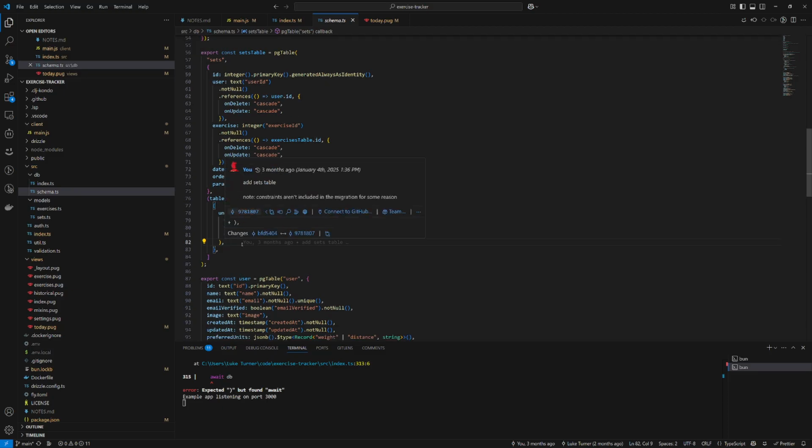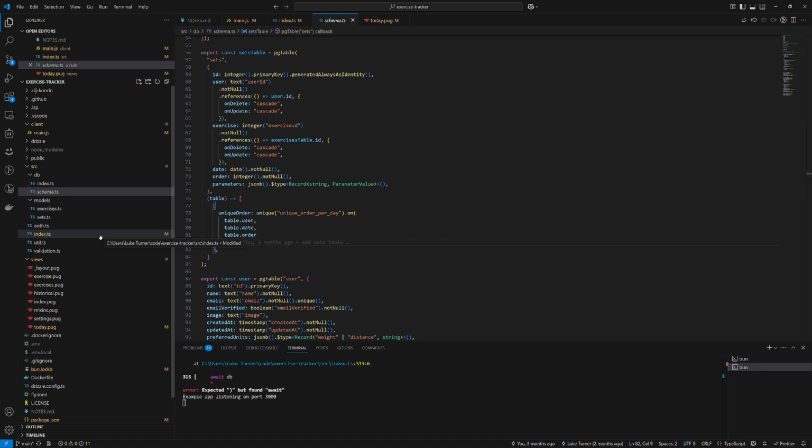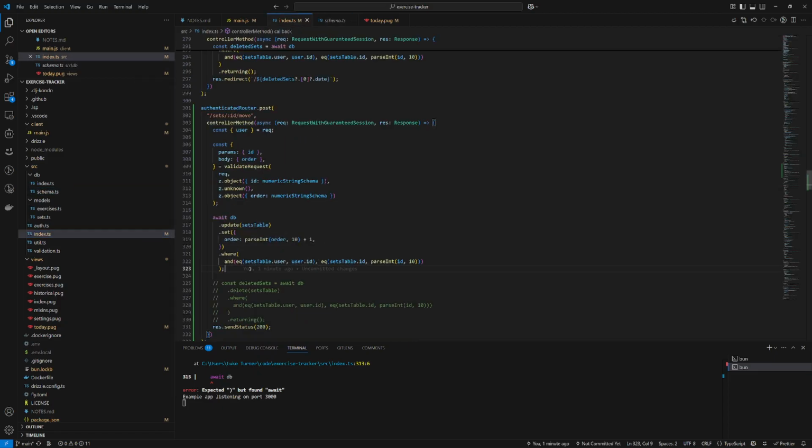And so the constraint is not actually being applied. Still, in theory, we might want to add this constraint, but it does make it difficult when moving these. So I'm going to worry about that in a minute.